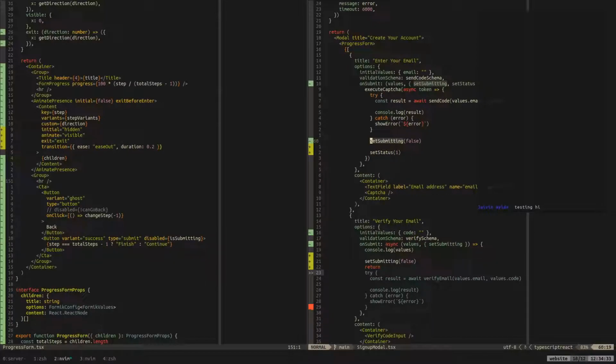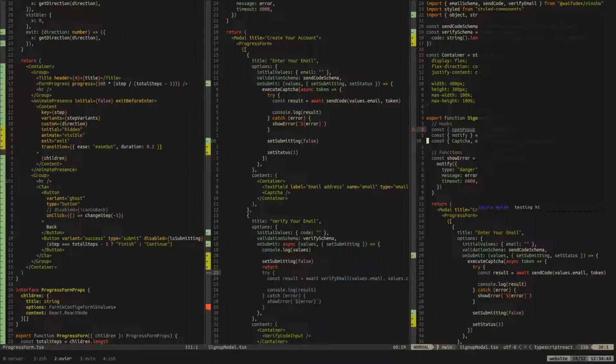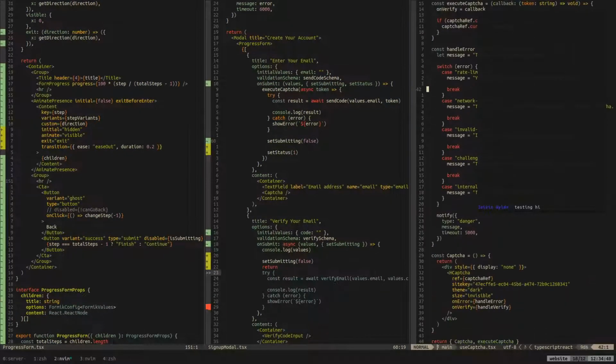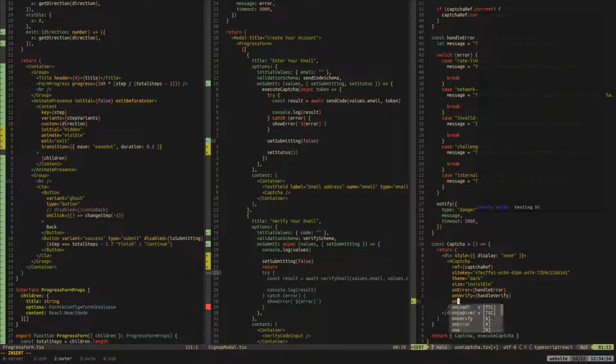So yeah, and I'm using a library that they provide, and I made a custom hook around it, which is a use CAPTCHA, and it's really nice. It's good, but I'm curious if there's more.